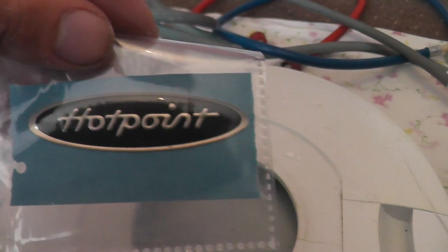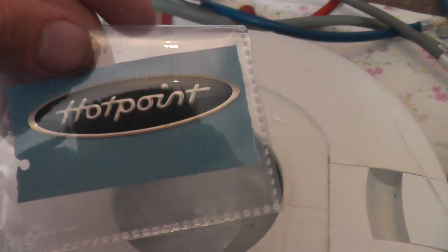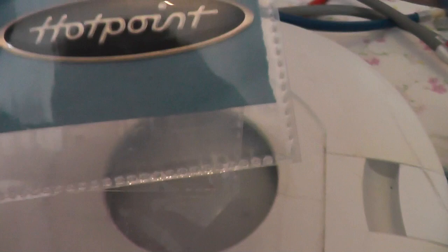This was from my Auntie Shirley's Hotpoint WD62. Hotpoint gave them another badge. Not sure why for the WD62, because it was the WD64 that had that. But this is probably the only... Look how clean that is. I'll never take that out of the packaging, so... No, I'm glad I have that as a preservation.